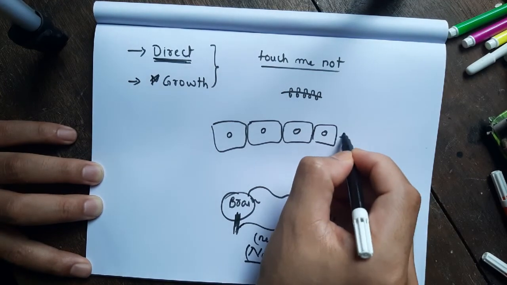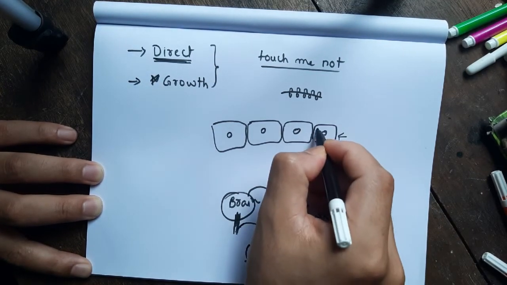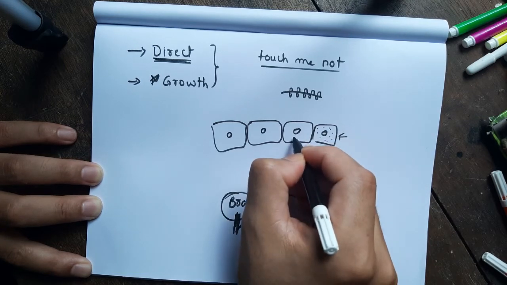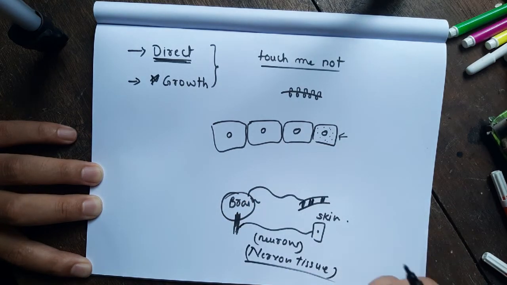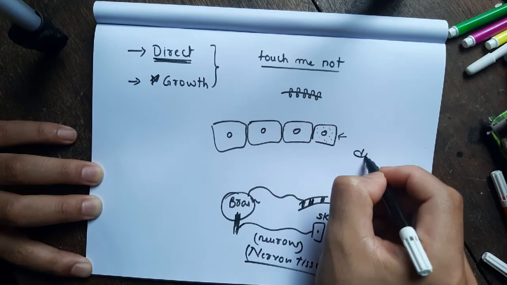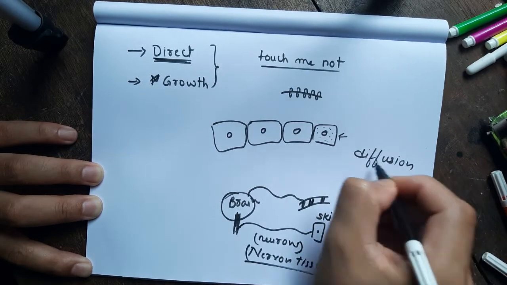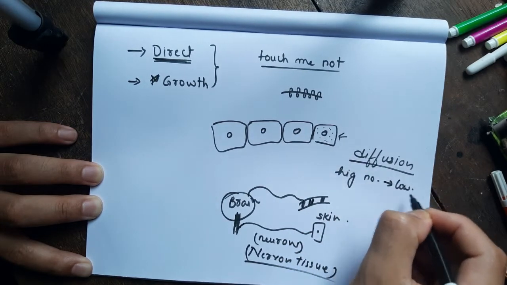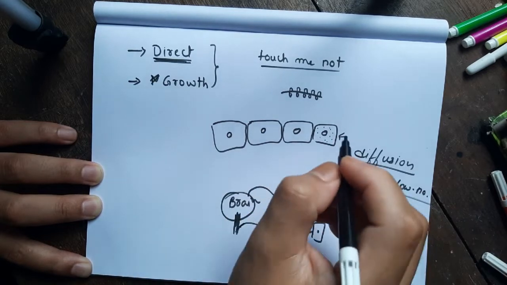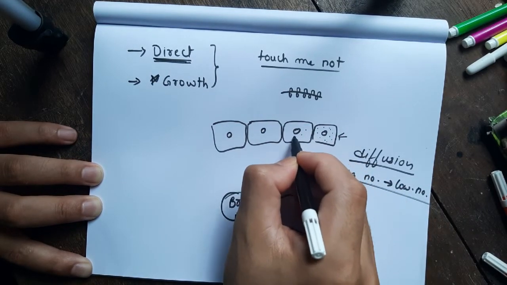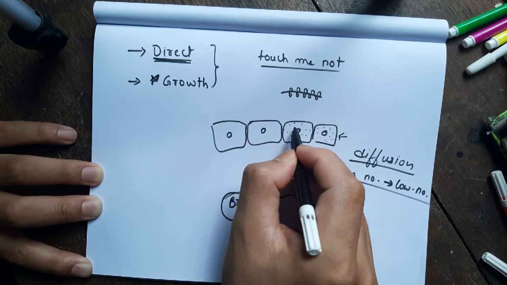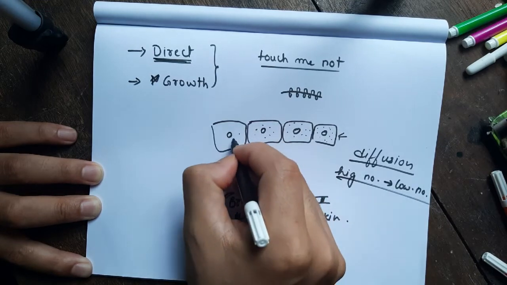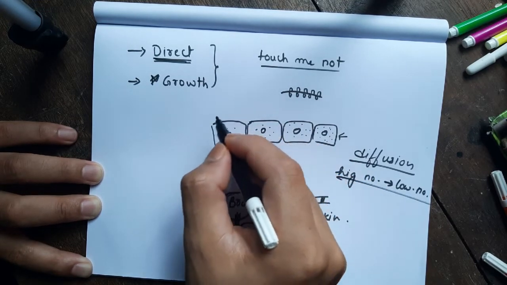So when you touch here, obviously this cell will release some chemicals. Now this cell has got lots of chemicals. These cells have got fewer chemicals. So what happens when some part is more, some part is less? Obviously diffusion. What is diffusion? Movement from higher concentration or higher number to lower concentration or lower number. That means these chemicals will diffuse and enter here. Now this cell has some chemicals. What will it do? It will further move here, because this has again fewer chemicals. So it will diffuse from one cell to the next, one cell to the next, one cell to the next.